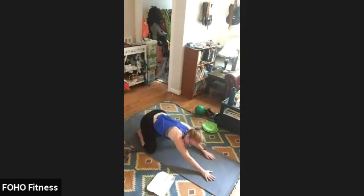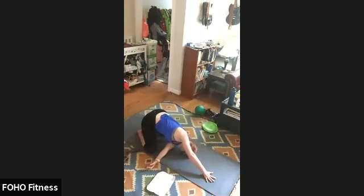This time take that left hand and thread it through the right arm. Move your gaze so that you're looking under that right arm. Nice stretch across the back and in the left shoulder. Reach that left hand through, through, through.